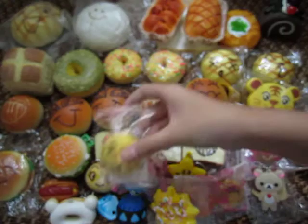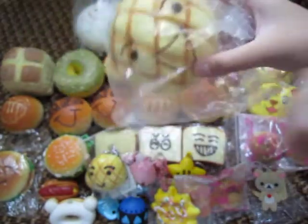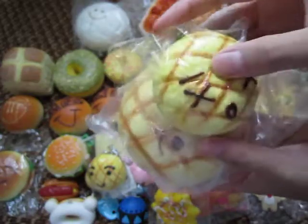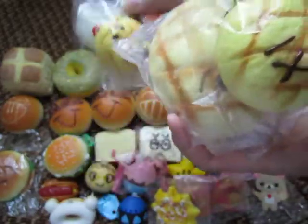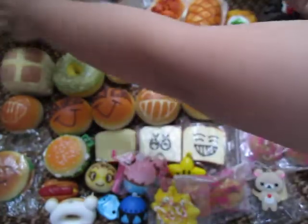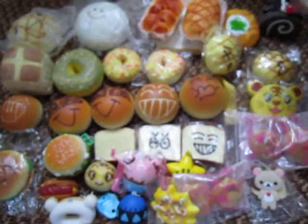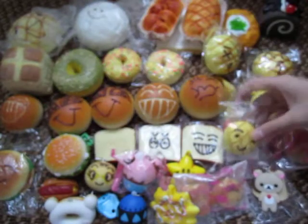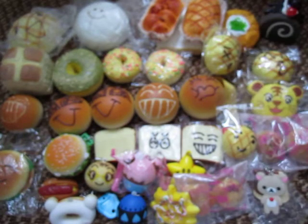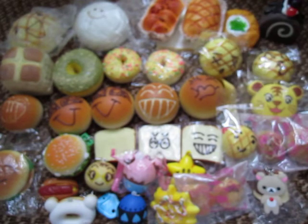And I have the whole set, the jumbo one, the dead face one, and the mini one. And they're all from the same company. So, yeah. Oops. Okay, I'm just gonna leave this for a while because I wanted this to be the thumbnail. But anyways, so this is my squishy collection, and I have over 39 or 38 squishies.